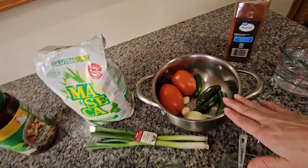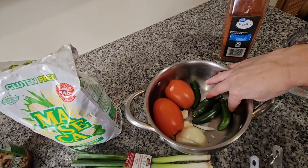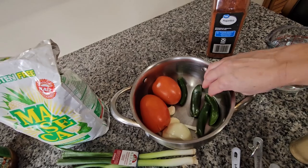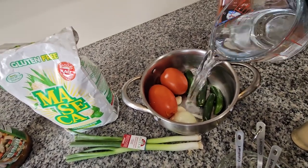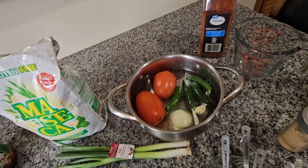And over here I have 2 tomatoes and 1/4 of an onion and 2 garlics and 4 serrano peppers for my sauce. You can use jalapeno or any kind of pepper you want. And I'm going to be using 2 cups of water right here. So I'm going to put it to boil. And I'm going to put 1 teaspoon of salt right here.